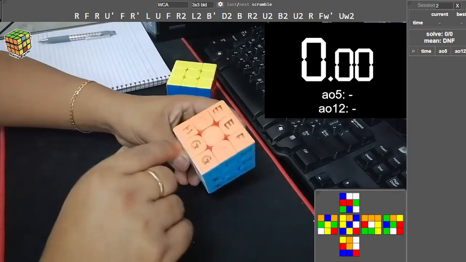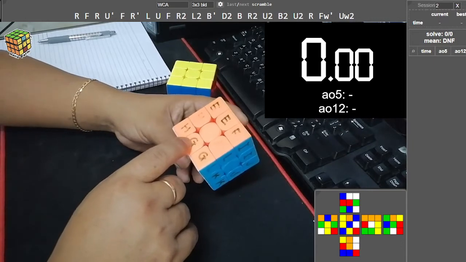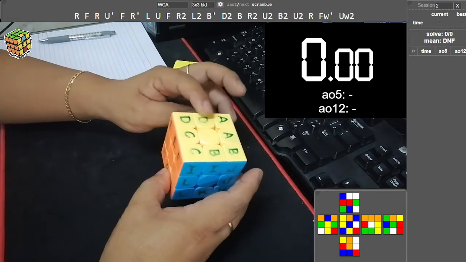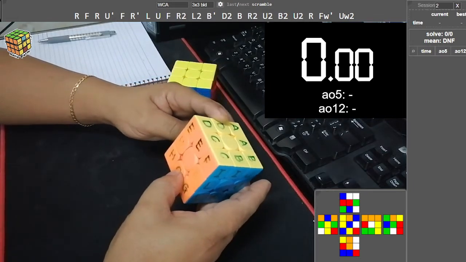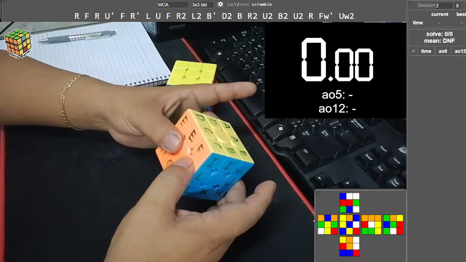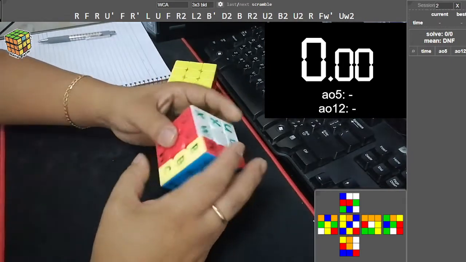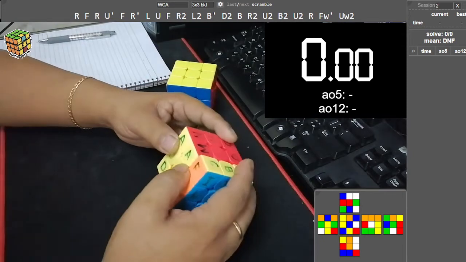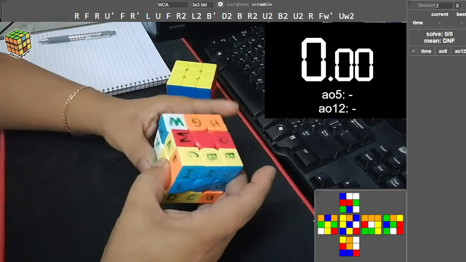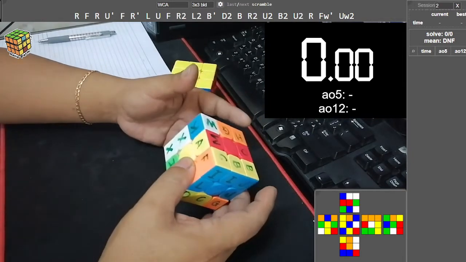Now moving on to the edge of G. This is the G. For the G, we can bring it to the swapping position. How can we perform that? We can use L wide once again, so that it would be there on the bottom, but we have to put it over here by performing a D, so that we can easily make the L2, and that would be the swapping position. So that is L wide, D, L2.